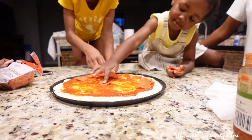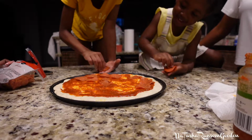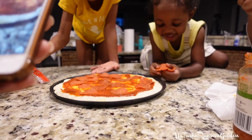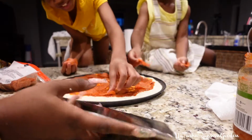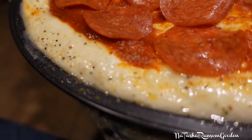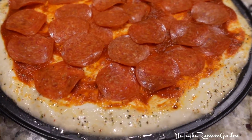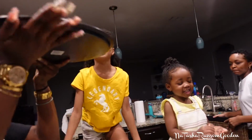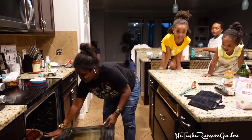I'm not gonna make a smile. Oh, pretty. Go ahead. And I eat cheese. Oh, this looks like a real pizza. I did that. It is a real pizza. Oh, hold on. Let me get y'all butter. I gotta melt butter. It looks really good. Yeah, because it looks fun. I think I should probably cut holes. Yay! It's going in the oven. I hope it looks good when it comes out.